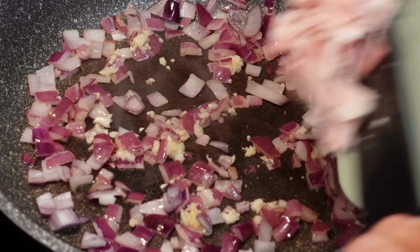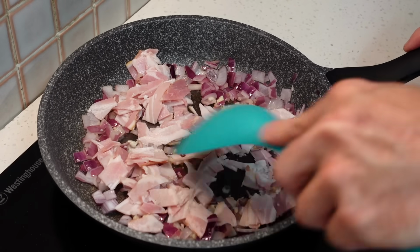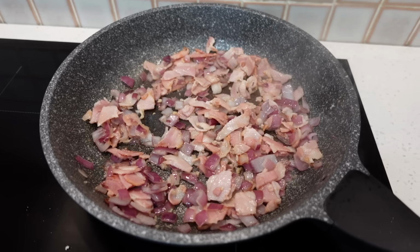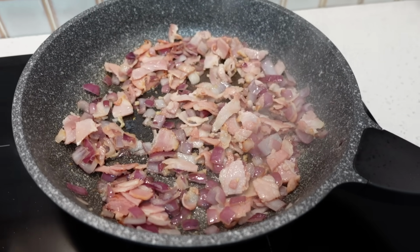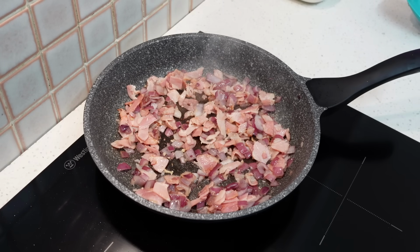And now I'm going to add in the bacon. And we'll fry that until it's cooked. Now I don't like to overcook the bacon. You don't want it too crispy or hard, because then it's a bit too crispy and hard. But that's just my preference. You do what you want.